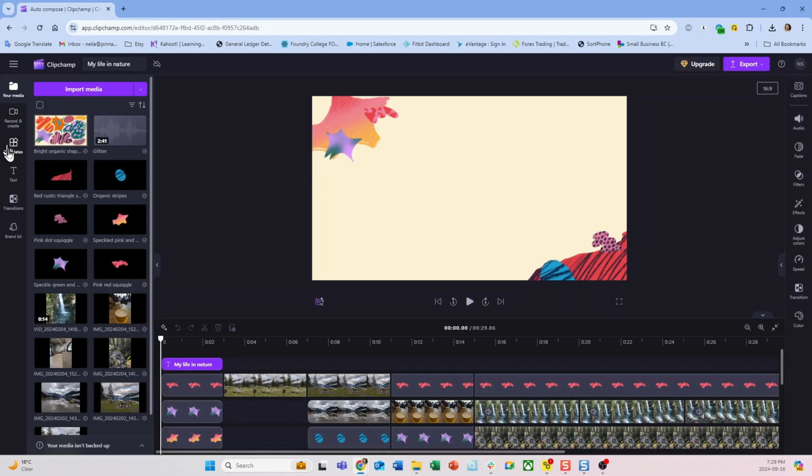You could record and create, find different templates, add text, and add transitions. My text is already here, My Life in Nature, which was what I selected before. And then you have your brand kit if you have a brand, and the colors for that brand. This is where you would add your brand kit, so the colors match your company's brand.